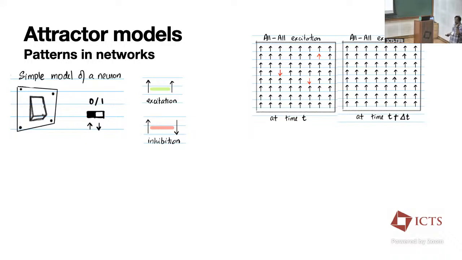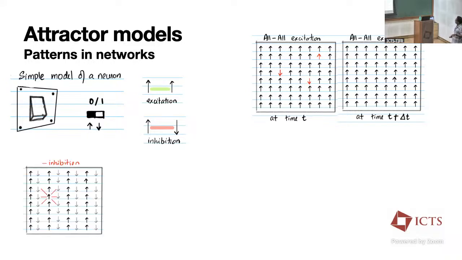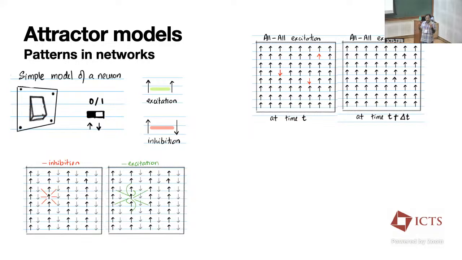All right. Now, how can you start embedding patterns into this kind of a network, right? So one way to embed patterns into a network is to introduce inhibition. All right. So let's say you wanted to have these lines in this array. You wanted to have one column that was on, another that was off, a third that was on, and so on. One way to do that would be to have inhibition from all the neurons that are on to all the neurons that are off, right? And vice versa, right? You can have the off neurons connected to the on neurons. So if you want two neurons to be in different states in your final pattern, you just have to connect them by inhibition. And if you want them to be in the same state, you connect them by excitation.